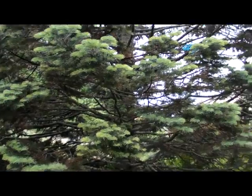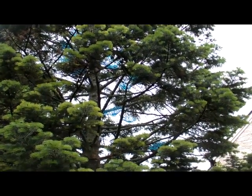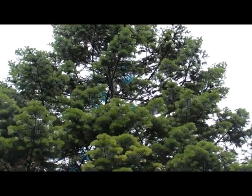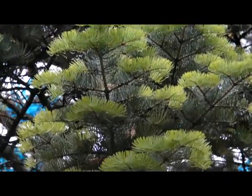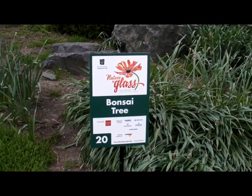Number nineteen, the Bird's Nest Spruce — it's really a horticultural pun. Even though it's in a fir tree, it looks like a spruce, and of course there's a plant called the bird's nest spruce. There are some twenty-odd handmade sky-blue glass bird's nests in this tree. What I love about this piece is that in different lighting conditions and a blue sky, the nests just disappear — they become holes in the sky.